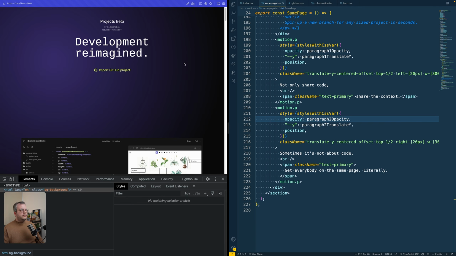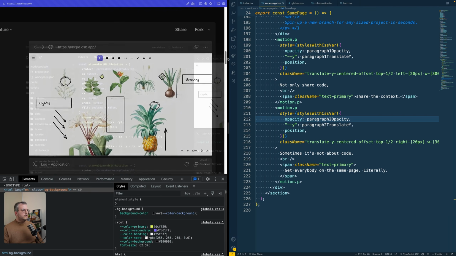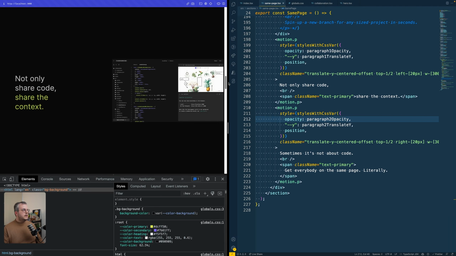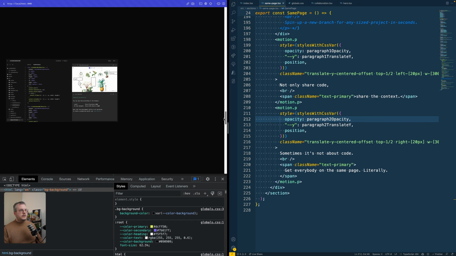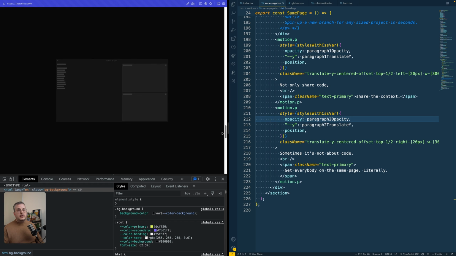And if we then refresh and start scrolling down, we see that the text appears at the right moment. And when it goes to the right, the other text appears and then it fades out again. And then our loading screen appears. Isn't that just beautiful? And by only going step by step at this, I hope you see that it is doable. But don't get me wrong, tweaking the animations takes so much time.